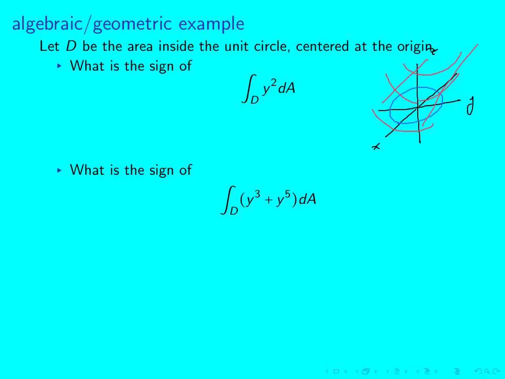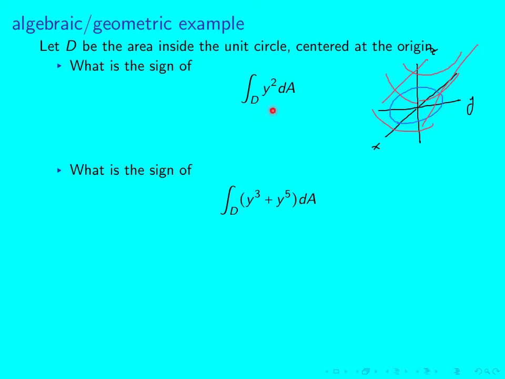Next, let's just try to picture the sign of a few definite integrals. So here's the setup. I want D, that's going to be the region in the xy plane, and that region is going to be given by the area inside the unit circle. So I've tried to draw this unit circle in blue in the xy plane.